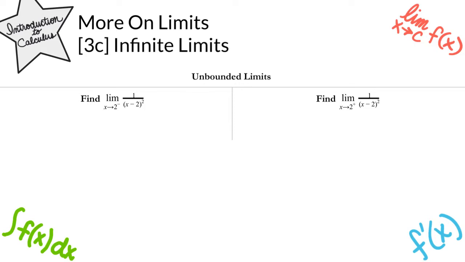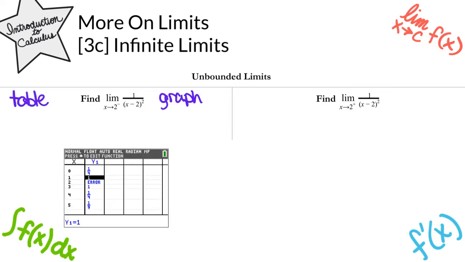I'm going to Y equals, I'll just clear out what's there, and then enter 1 divided by (x minus 2) squared, with parentheses where I put them on the screen. Now let's go to your table by pressing second graph. If your delta table is 1, that's perfect right now, because when I look at x equals 2, I see an error. And that's fine. That means the function is not defined at x equals 2.